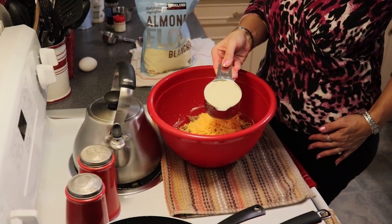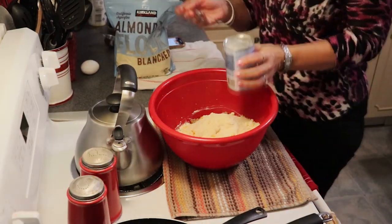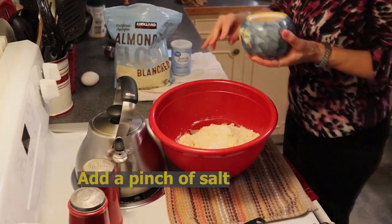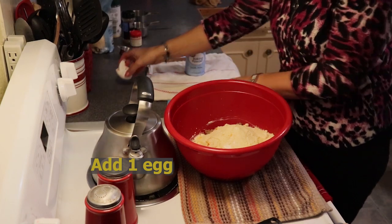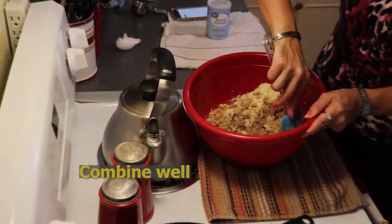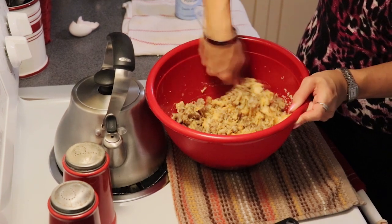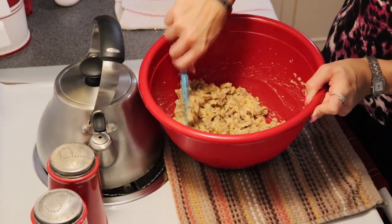I need 1 cup of almond flour. I need 1 teaspoon of baking powder. Just a pinch of salt. And 1 egg. And I'm just going to combine all of this together. And that's why you want a large bowl, so that you can really combine everything together well. We have a nice well-combined mixture.